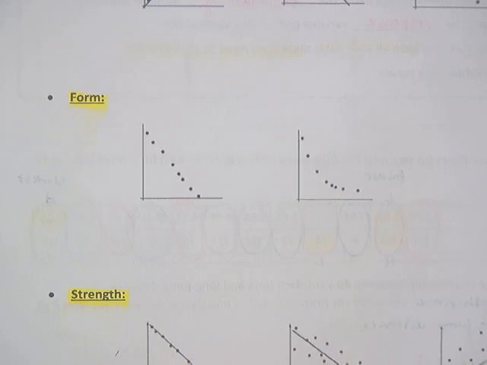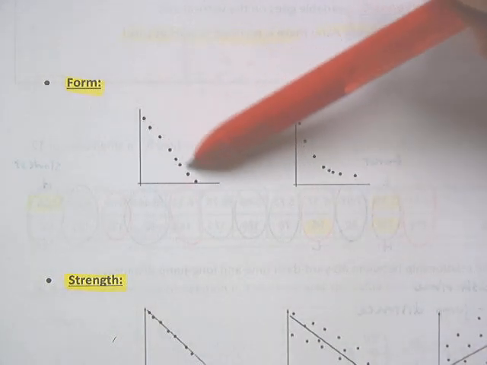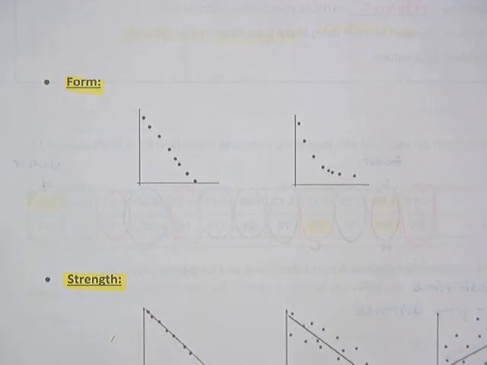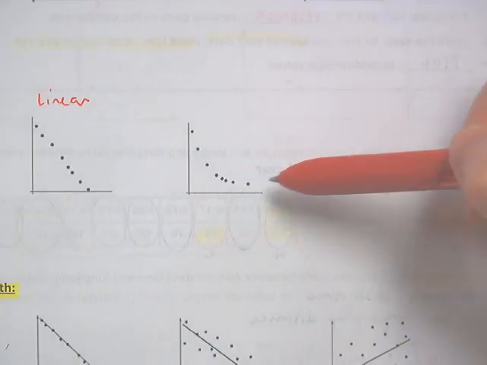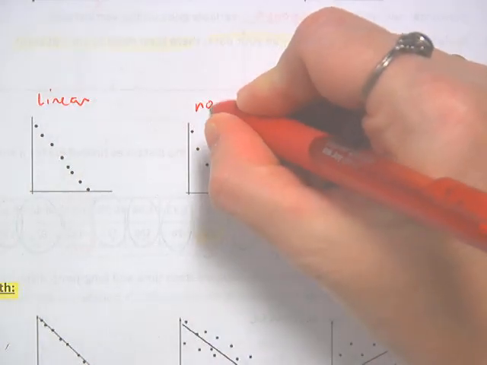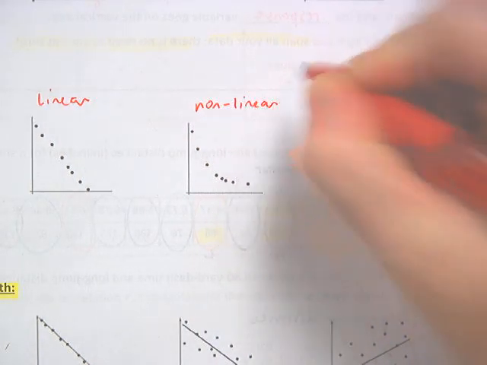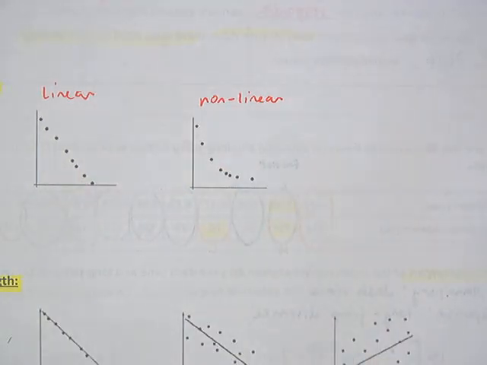If I ask you for form, we're going to keep this very simple. If you notice that things kind of fall along a straight line, even if it's weak, if it's linear, then you're going to put linear. If you see any sort of curve to it, we don't have to be specific and say things like exponential or logarithmic or quadratic. You can just put nonlinear, which is kind of nice compared to the algebra scatter plots. You had to be very specific on the type of function. So it's either linear or not.